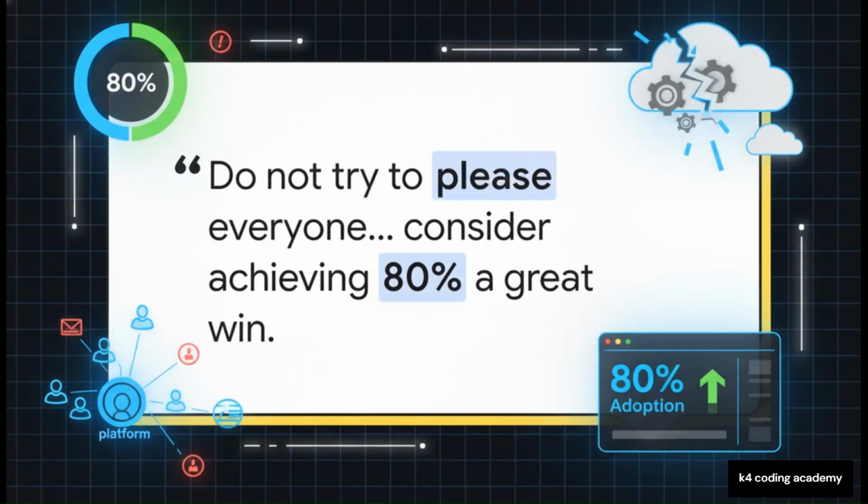A huge failure pattern we see over and over is teams trying to force complete, absolute adoption across every single department. Or they suffer from wild feature creep trying to cover every bizarre edge case. Don't do it. If you can hit an 80% voluntary adoption rate, consider that a massive, undeniable win. Let that 20% with highly specialized, weird edge case needs just do things their own way. If your platform serves the core 80% effectively, you have successfully removed a massive bottleneck from the business.